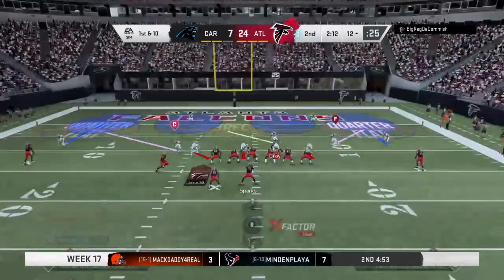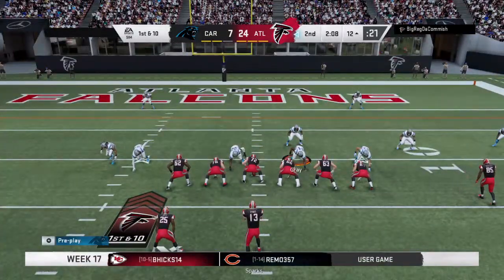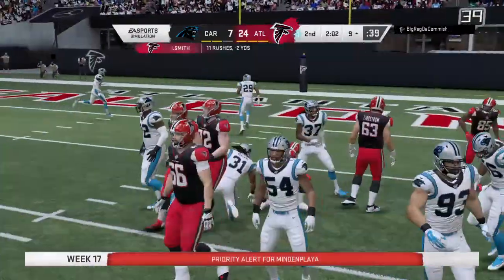56 to Mike. From the shotgun, they run with Smith. And he's going to get about 4 down inside the 10 to the 9.